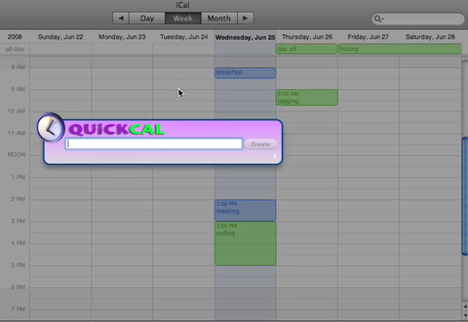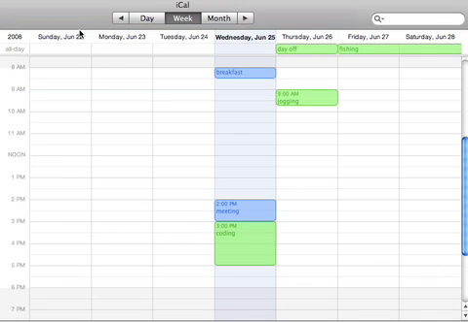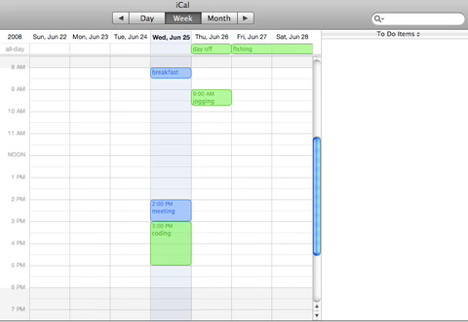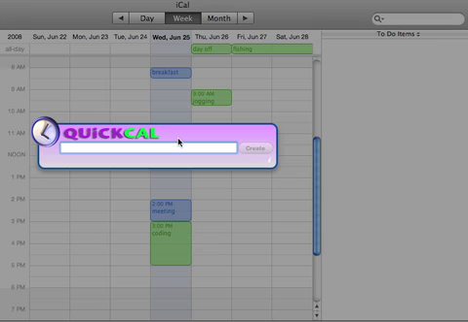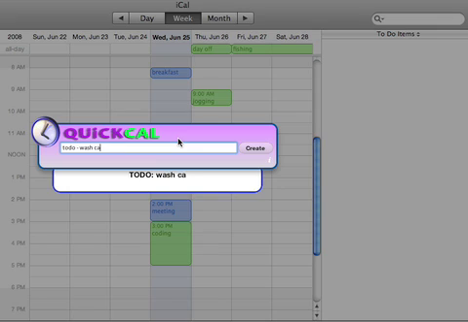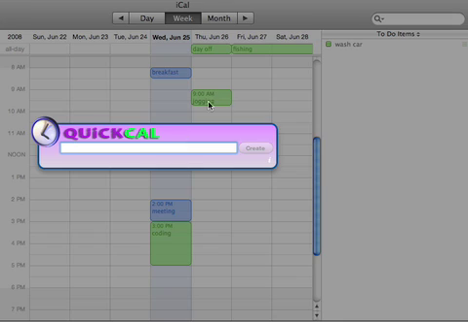Another thing that iCal does is handles the creation of to-dos. So let me pull up that window in iCal. It's under the View menu, Show To-Do List. So right now it's a clean slate there. So really all you need to do is either start or end a piece of text with the word to do, and that's it. So if I say to do, wash car, and hit enter, you'll see up here now I have a to do that's been created to wash a car.